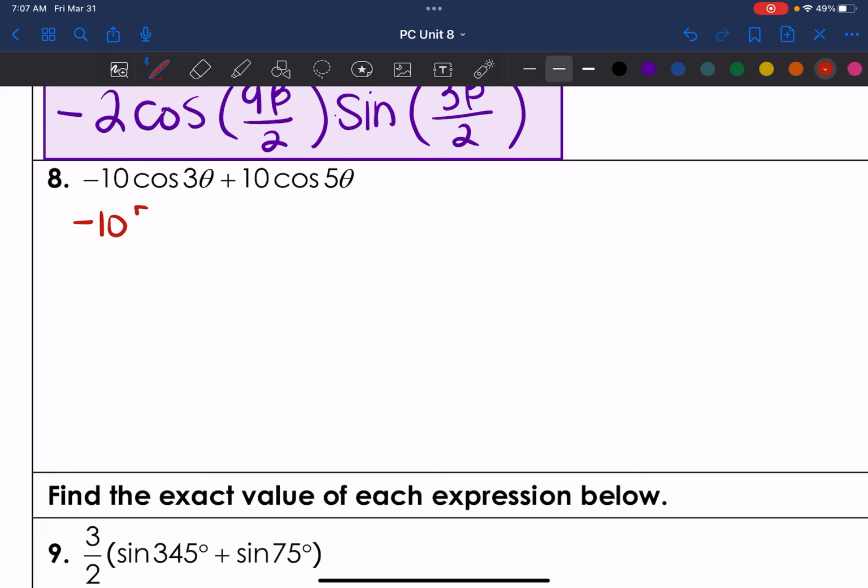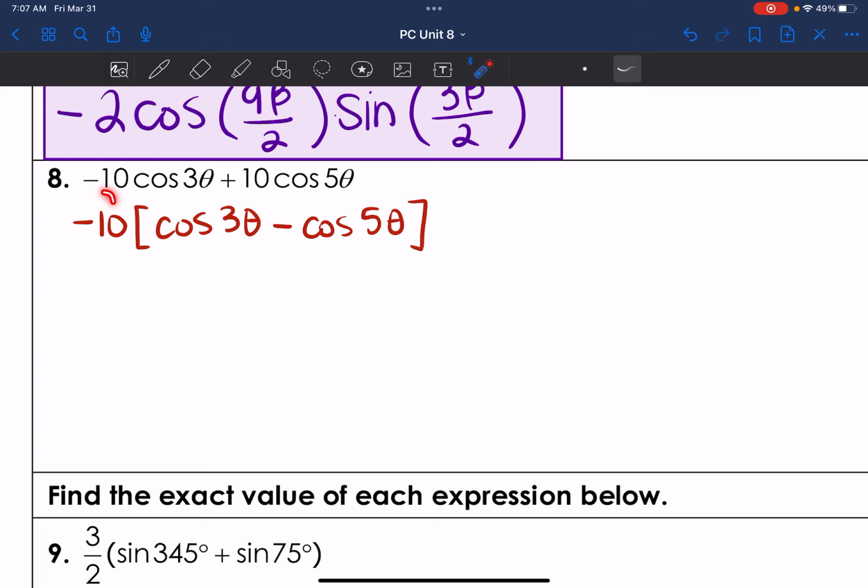So I'm going to use brackets here. If I got negative 10 cosine 3 theta and divided by negative 10, these would cancel, and I would just have cosine 3 theta. Then the second one, if I were to divide by negative 10, the 10's cancel, but I still have that negative sign. So this is now going to become minus cosine of 5 theta. So this is why you have to factor out the greatest common factor first, because it started out with a plus sign, but once we divided by that negative, it became negative.